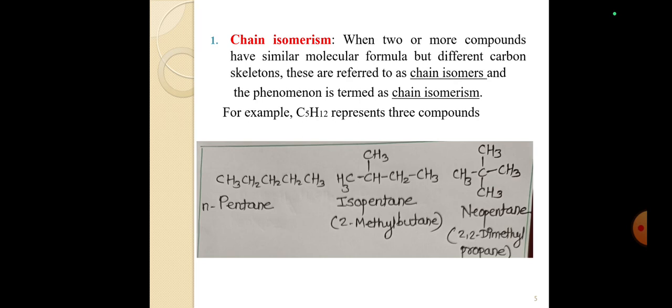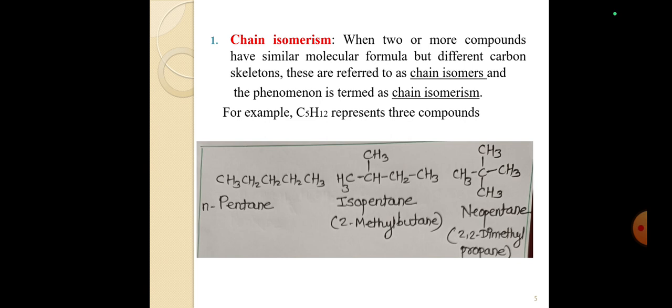So I have written three examples here. In common nomenclature we mention the prefixes n, iso, neo, depending on the type of carbon skeleton present in your organic molecule. Here, the three examples I have written have the same molecular formula, that is C5H12, but different chains. See the first example, that is n-pentane, in which there are 5 carbon atoms joined in a straight line. The second example is isopentane. Its IUPAC name is 2-methylbutane.